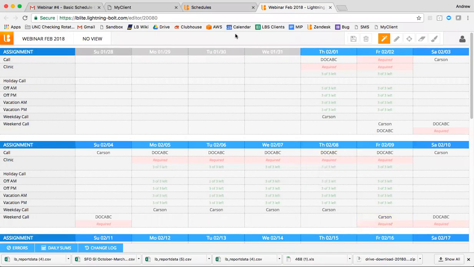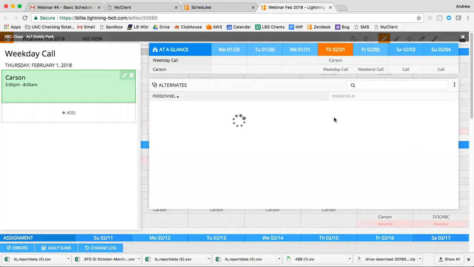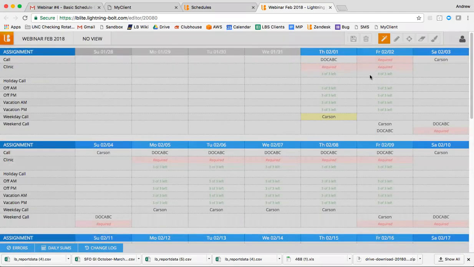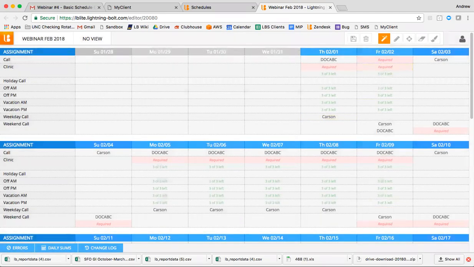Let's go ahead and actually start using the tools we have at our disposal. You'll see here that right now I'm on the select tool. And that means that it's going to be just looking. It's going to bring us to this page when we actually click an assignment. So we've kind of gone through what that can do.